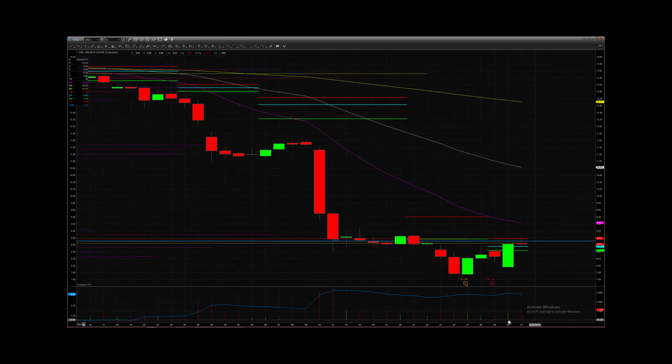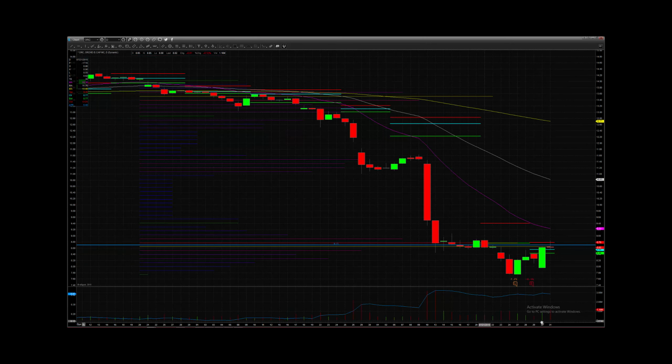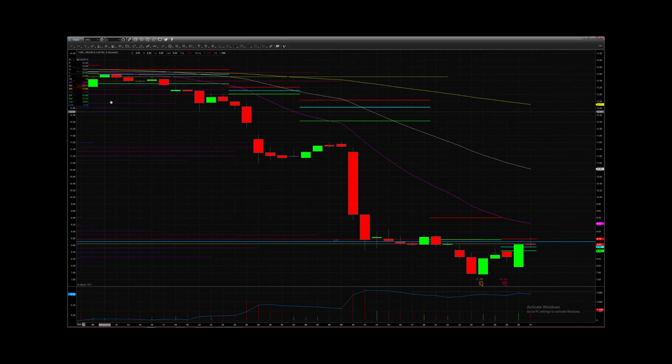Another trade we opened up was ORC. It's ORCID. They are a real estate investment trust, and you can see they have been absolutely hammered to the downside, giving up just about 50% of their market cap here during the sell-off period. So we got this alert again on Thursday, right here on this big 4% move up with high relative volume. Then we set our orders over the top of the high of this candle on the day of the alert. The high was 867, so we were able to get long at 870.